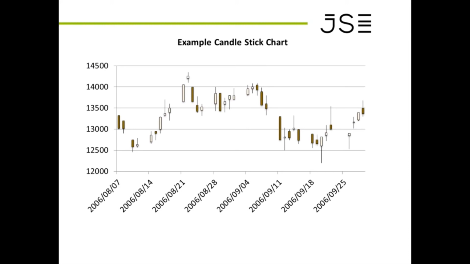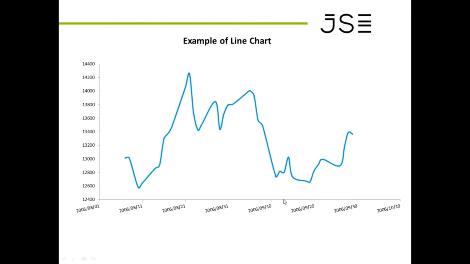And if it opened higher and closed lower, you'll make it red. In this case, my chart is showing you brown. And if it opens lower and closes higher, you're going to have a green candlestick. You've got a line chart, and it's exactly the same thing. The only difference between the line chart and the candlestick is that you can see quite a bit more information using the candlestick chart.